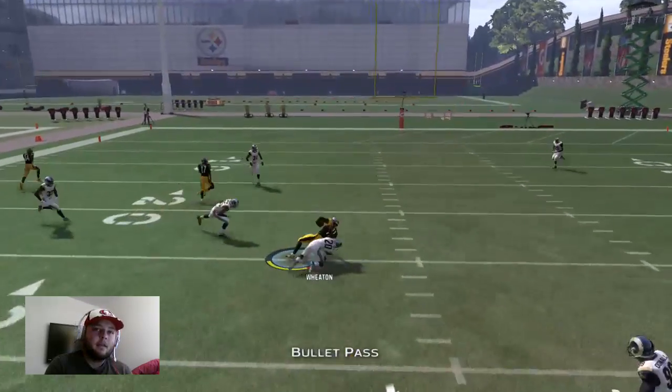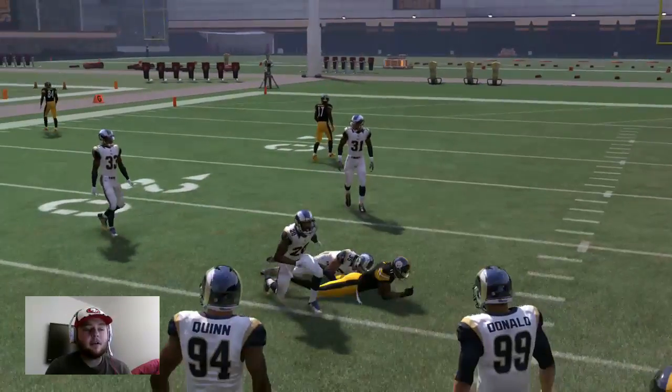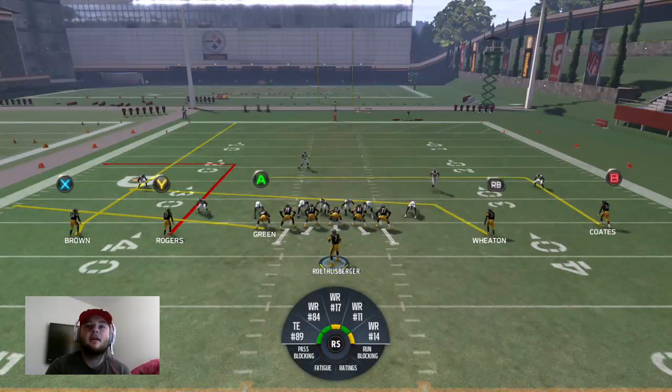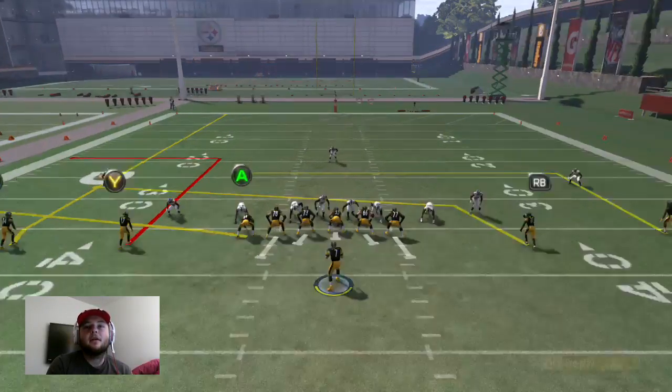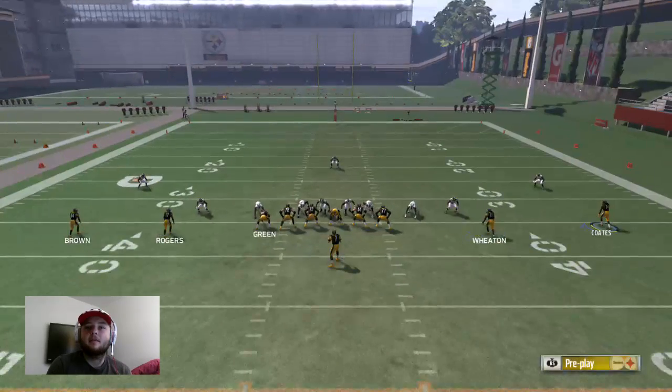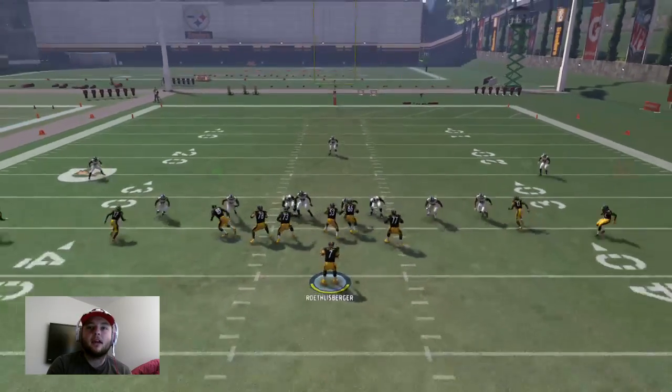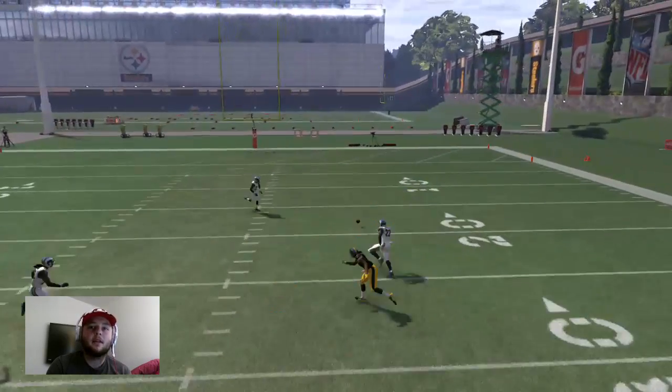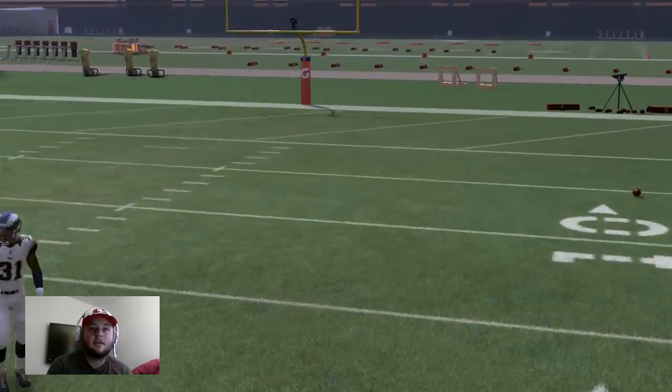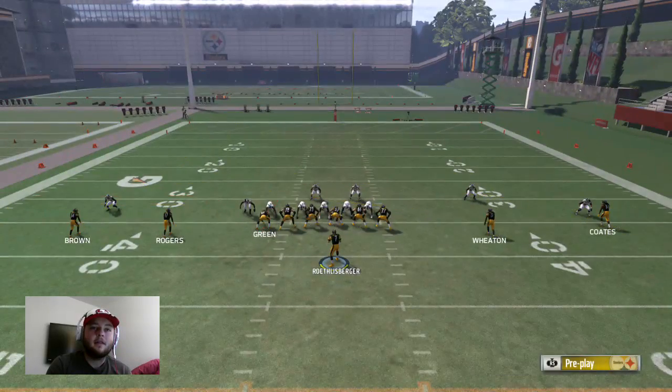And, you know, as a player, you should always be wondering, what can I do to make this play better? So I like to do this. I slant him, and then I motion snap him, and then throw the slant. That was the most inaccurate pass I've ever seen Big Ben do. But I'm sure you can see what I'm trying to do.